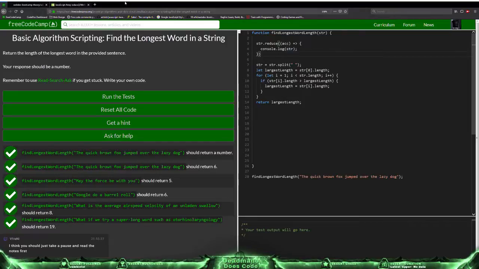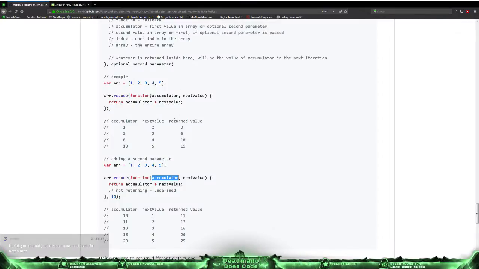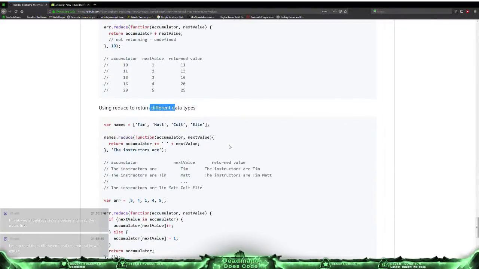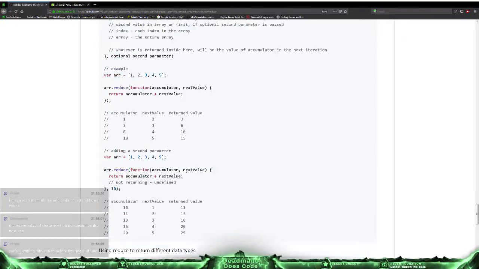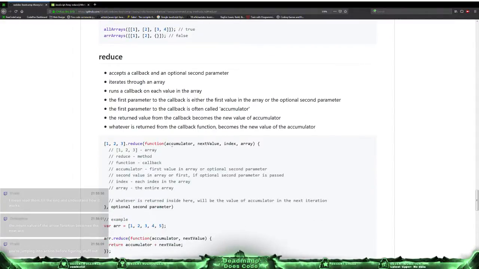I think you should just take a pause and read the notes first. We're gonna need some kind of if check to see what the value is. Let's go back to see what accumulator is.